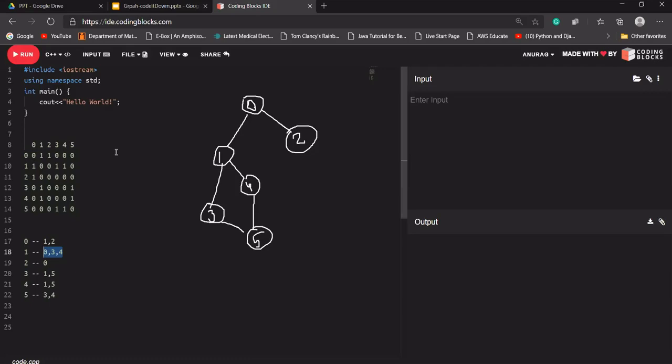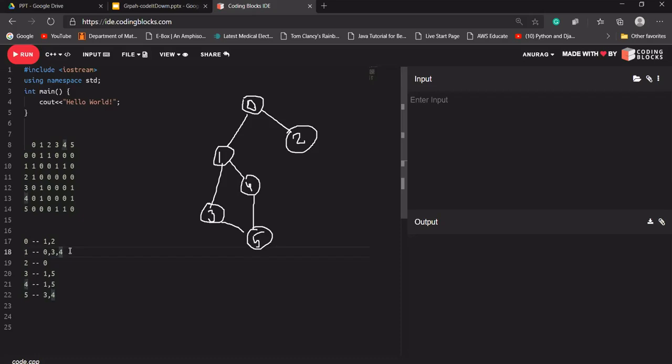Okay. If in the list representation I want to check that, how am I going to check it? Let's say I want to check whether there exists a path from 1 to 3. I have the array of vectors, and the indexing will start from 0, so the element at index 1 will be the second vector. We are going to check whether this vector has the data 3 or not. If it has the value 3, it means there exists a path from 1 to 3. If it does not have 3, it means there is no path between 1 and 3.